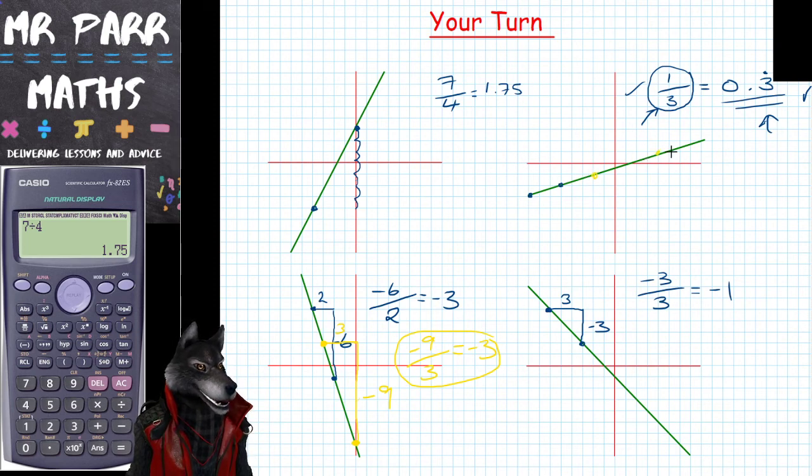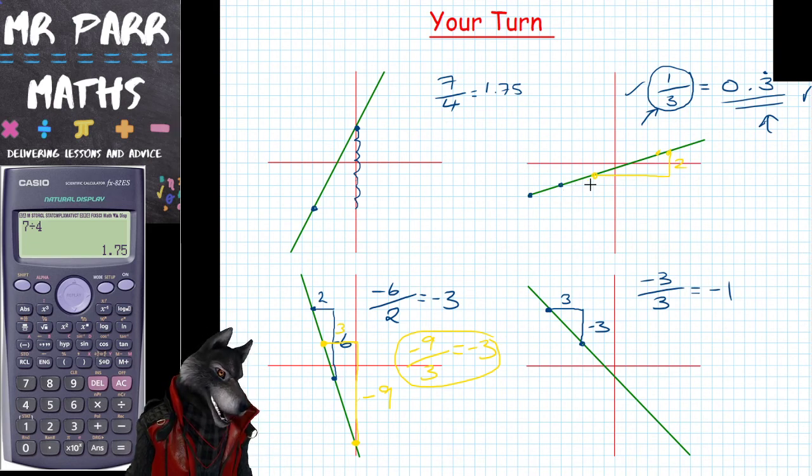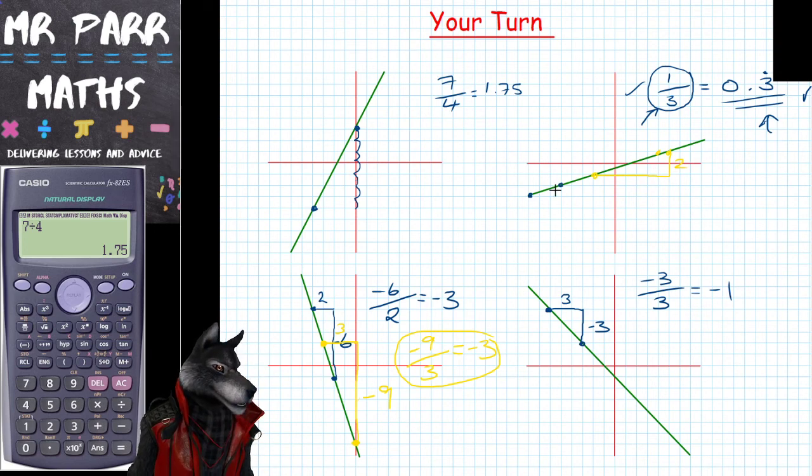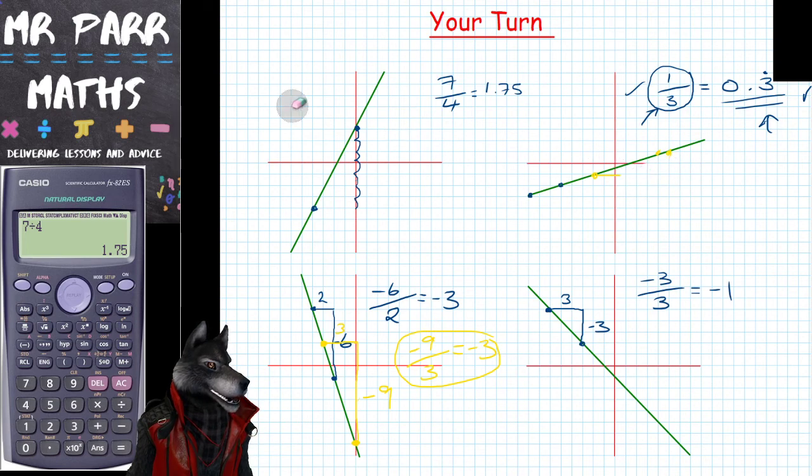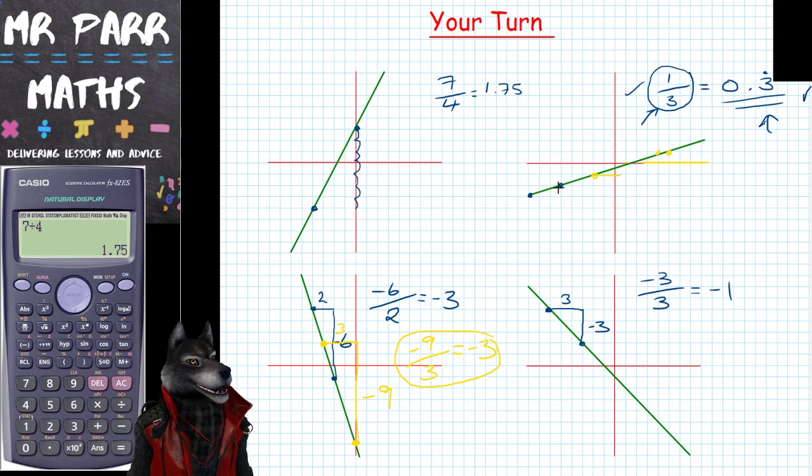I could do it on this one as well. There we are. Those 2 points there. That's a rise of 2, a run of 1, 2, 3, 4, 5. Hang on, have I read that right? One, two, three. What's happened here? Why has that stopped working? Have I drawn a bad graph? So it goes cross 3 up 1, cross 3 up 1, cross 3 up 1, cross 3 up 1. That should work. So what have I done wrong?